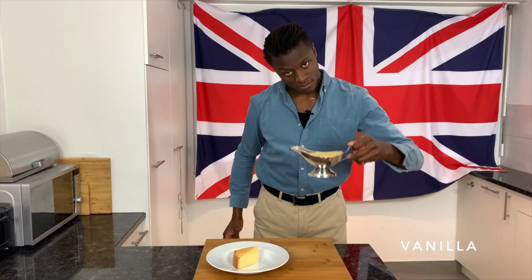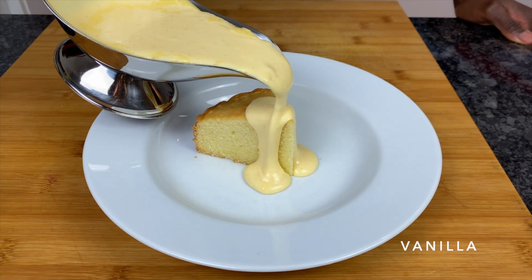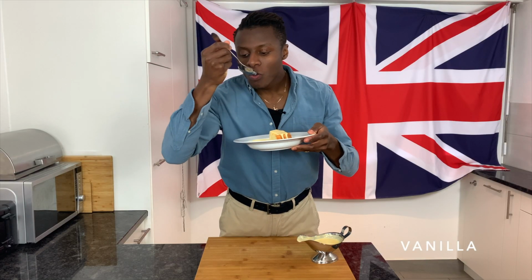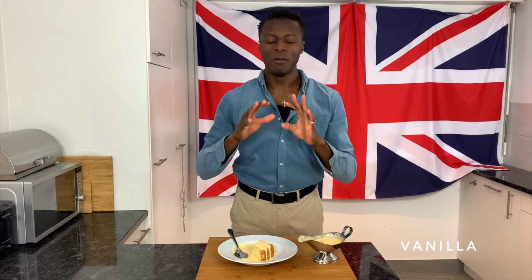Tasting. Let me tell you how good this custard is, but I can't do that unless I have a piece of cake. All right, let me now taste this in 3, 2, 1. This is just the entry-level basic custard and this is amazing. It's delicious, it's lovely, it's rich.